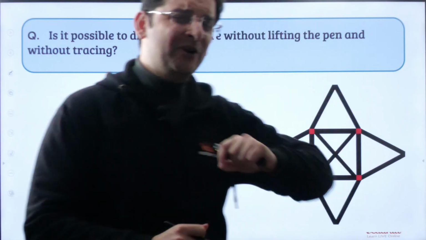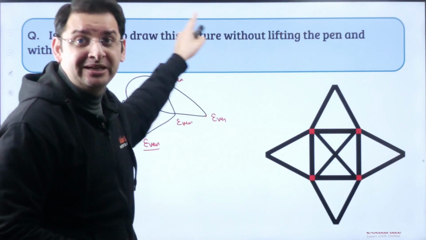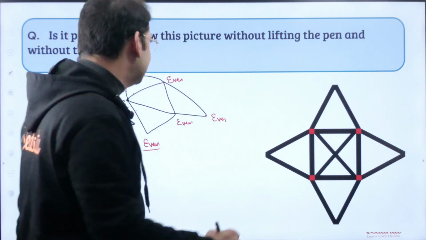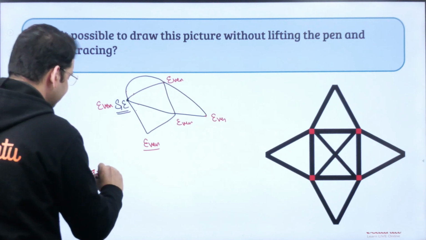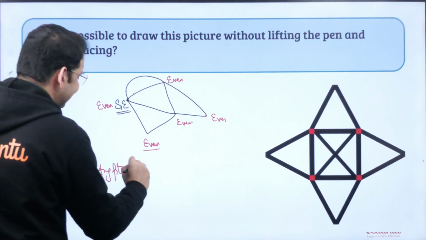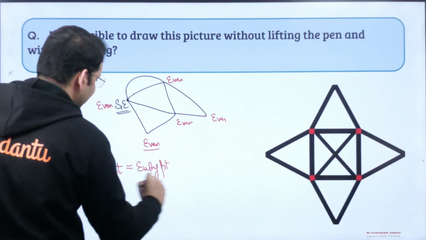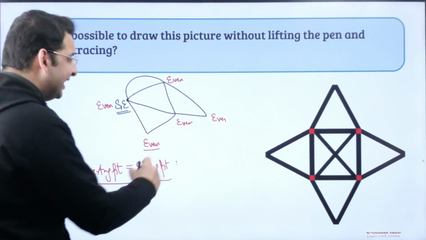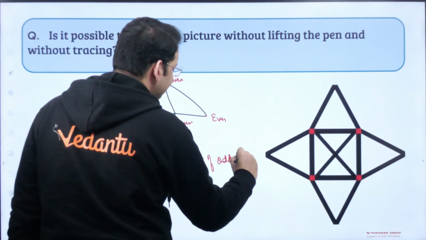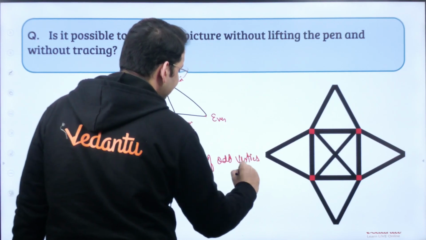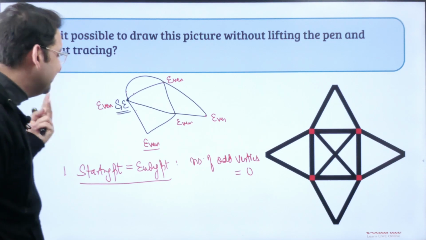So that means for any diagram, if I want to ensure that the diagram is drawn without lifting the pen and without tracing, there are two cases. Case one, starting point is equal to ending point. इस केस में number of odd vertices would always be 0. सारे के सारे इवन होंगे. इन फैक्ट ये नोड जहां पे स्टार्ट एंडिंग हो रहा है ये भी इवन होगा.